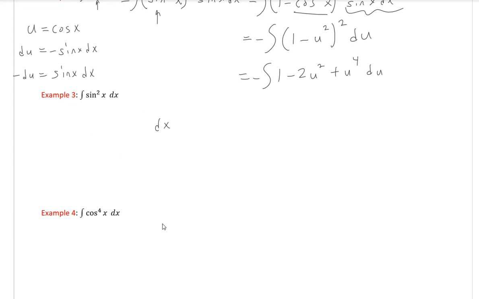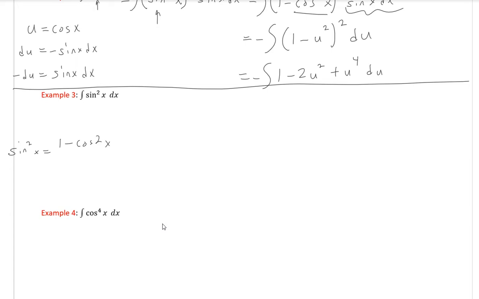What we're instead going to do is use the power identities. This one is relatively straightforward because this is just sine squared of x, which is one of the original power identities. Remember that we have the power identity above on the previous page as sine squared of x equals 1 minus cosine of 2x over 2. Again, this is 2x, not squared x. So maybe we'll write that a little bit lower. Cosine of 2x.